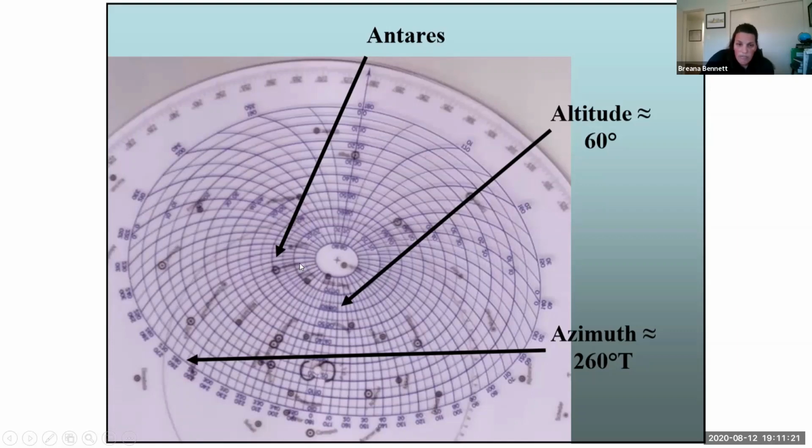For azimuth, we're going to follow this line all the way down, and we read the one that we can read. I know it's probably impossible to read both of these, but we get an azimuth of 260 true. So for each star, when you're looking at it, and you want a good spread, I'll do one over here, and over here. If you're getting 2 stars next to each other, and they're in this very curved section, you still might get a 30-degree angle because of the way that the Starfinder is. It just has these curved lines.